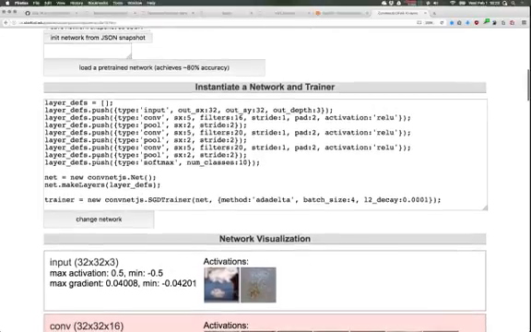So here they are trying to define their CNN. You can see the parameters that we discussed in the last lecture, like the number of filters, strides, zero padding, what the activation is at the output of the conv layer, and so on, and the pooling layer size and the stride.